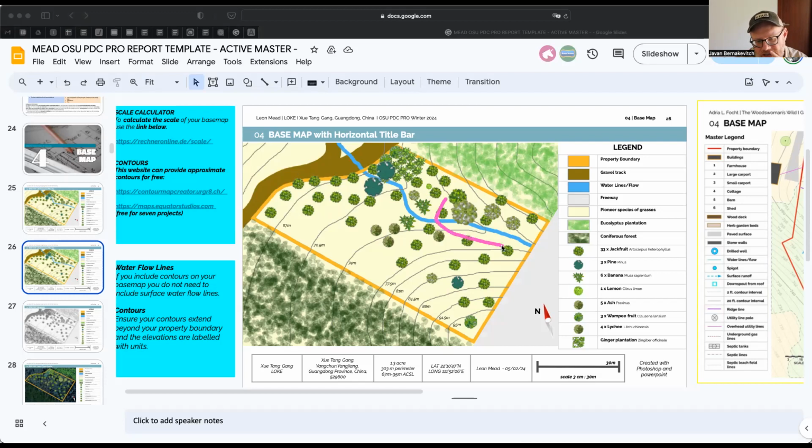The way this is looking with the contours, anywhere here seems like a great spot to put in a pond, and I would probably try to put it in as high as I could. And this is why I was asking, this way isn't necessarily the end of the property, from what you were telling me, right? That's going to be a road. Oh, it's a road. Okay. So yes, it very much is the end of the property.